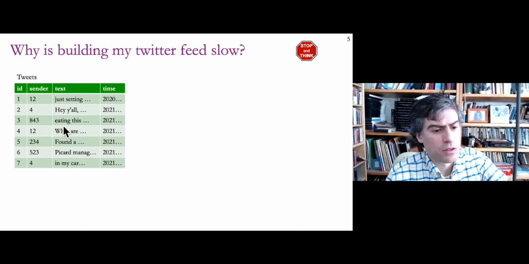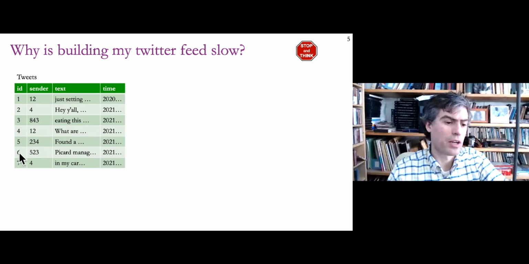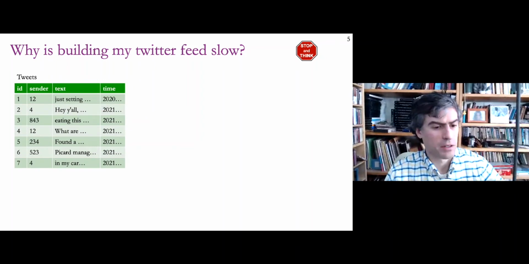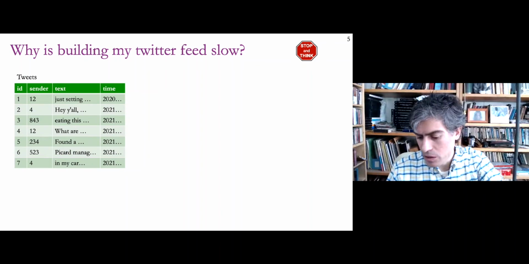And here are a bunch of other users who are tweeting, right? And they have their tweets listed in time. You might imagine maybe these are sorted. If you keep adding just to the bottom, you can imagine in storage they're arranged in that manner where the latest tweet is on the bottom, the oldest one is on the top, and that's maybe linearly arranged in storage. So what about this would be slow to build your feed? Now, to answer that question, I want you to stop and think about it.